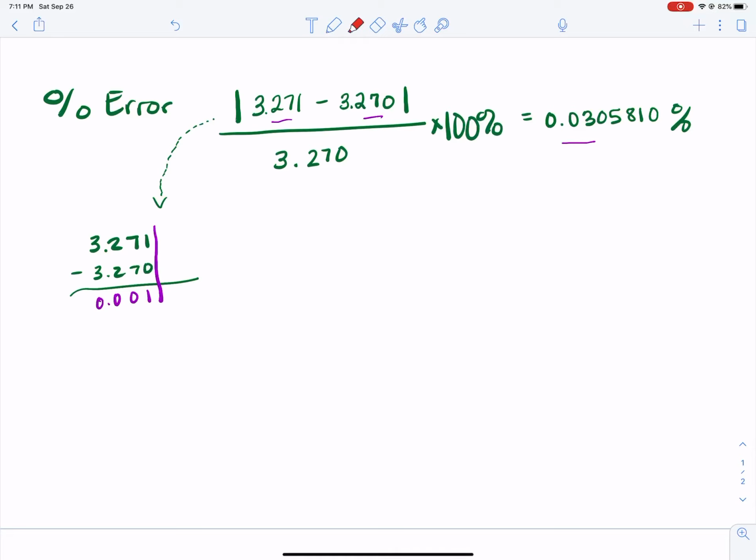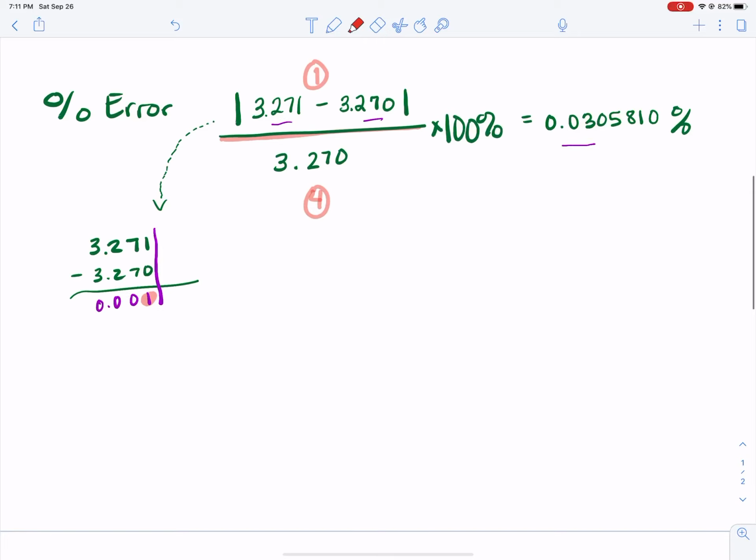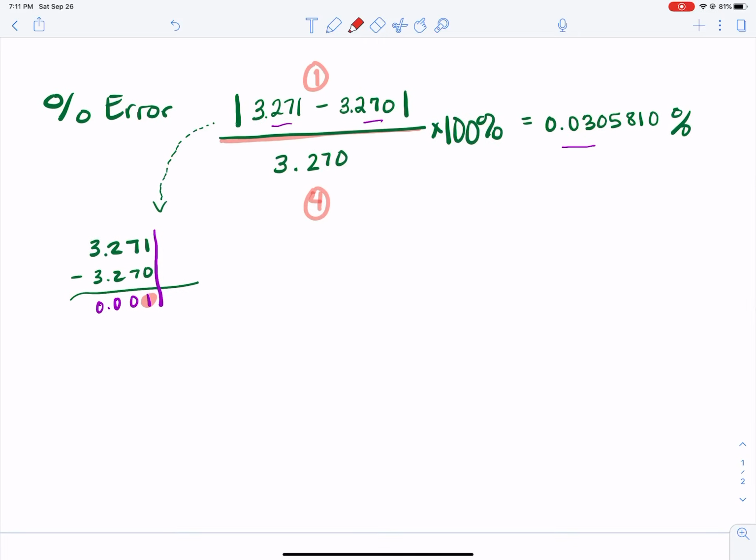Now, if we're doing sig figs, because we're switching to sig figs because we know now we're going to divide, this is a number that only has 1 sig fig. 1 sig fig versus 4 sig figs. Again, you don't count the 100%. And so in this case, because there's only one number, we got to check 1 over. And this right here is not going to round. We do not look at the 5. We just go one number over. So the answer is 0.03%. Now you can get all your sig figs correct in this lab.